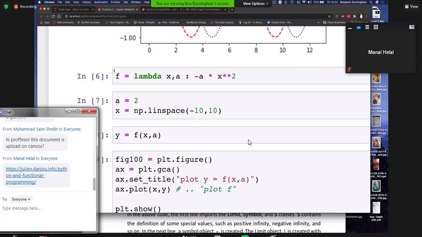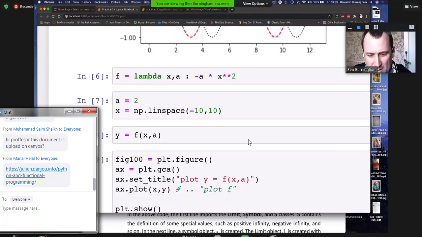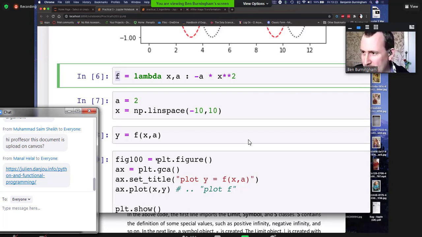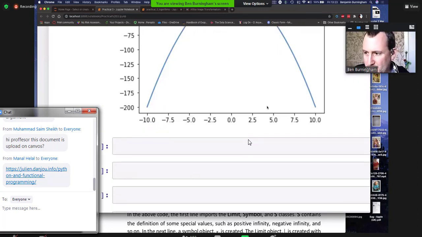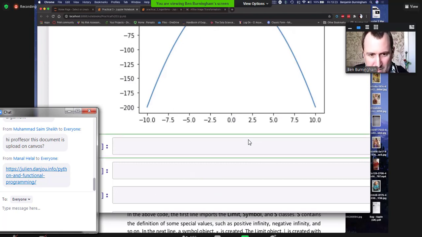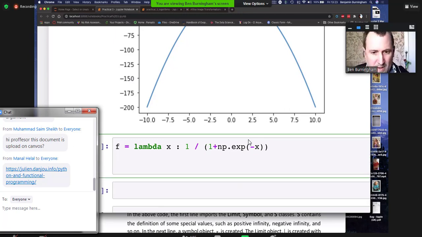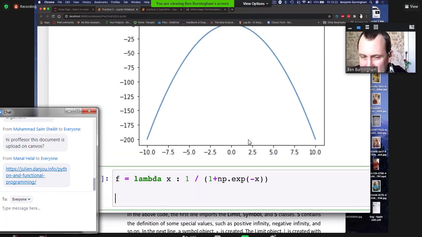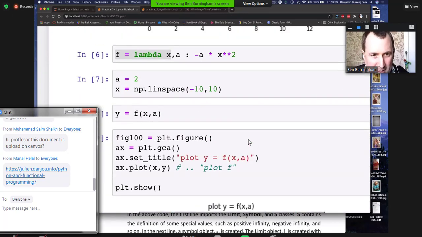There's only an x parameter now though, so we're going to do one over x. And we've still got minus 10 and 10 as our range for x.